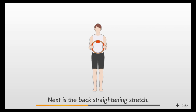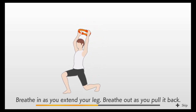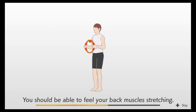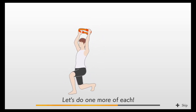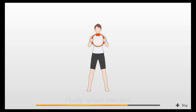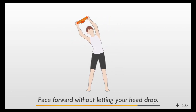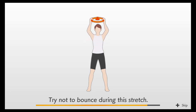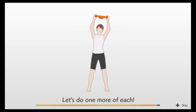Next is the take a big step forward and drop your hips. Breathe in as you extend your leg. Breathe out as you pull it back. You should be able to feel your back muscles stretching. Let's do one more of each. All right, good. Finally, spread your feet. Raise the ring con above your head and lean to the side. Face forward without letting your head drop. Try not to bounce during this stretch. But I'm a bouncy boy. Let's do one more of each. Great job.